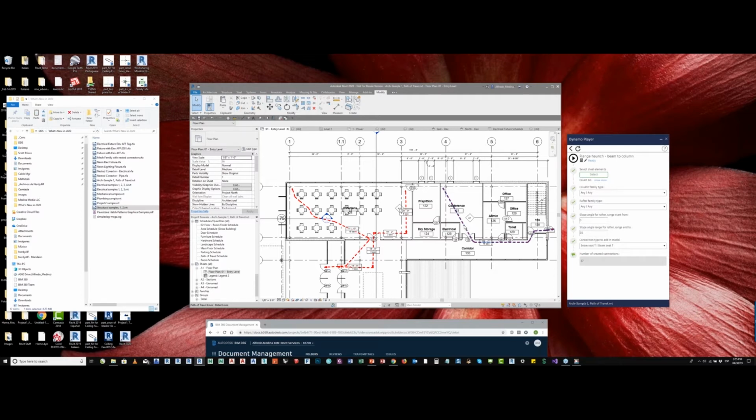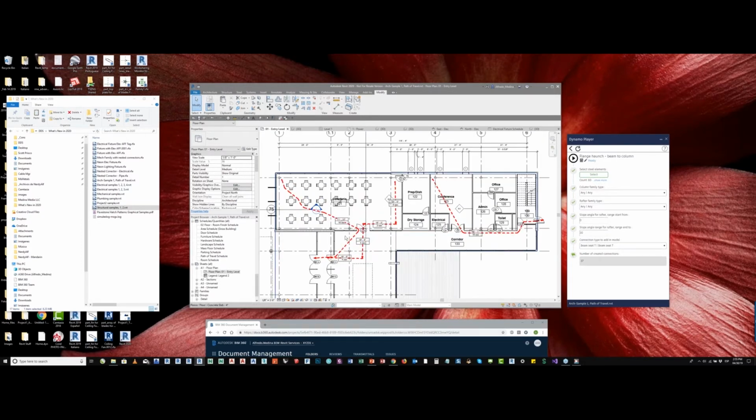Okay, another question, and I think it's related. Can we apply the travel path tool to a sketched line? All the questions are about the travel path. The travel path is like the favorite. So what is the question again? Can we apply the travel path tool to a sketched line?